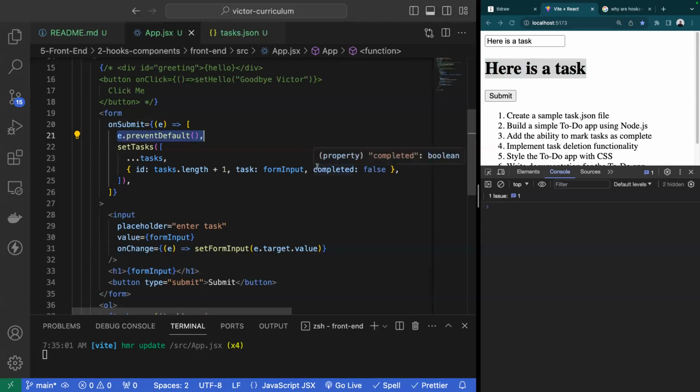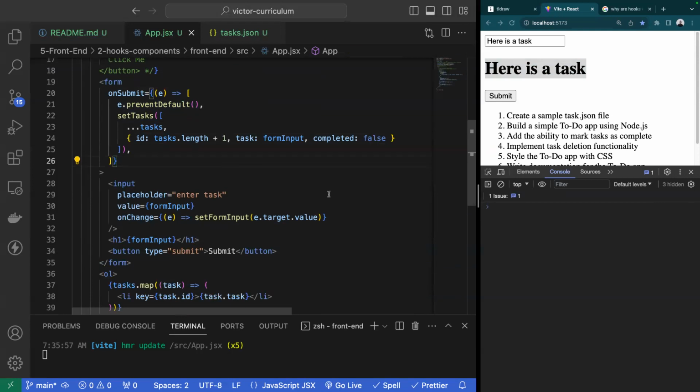That means it's going to stop it from refreshing. The next thing it's going to do is it's going to set tasks to a new array where it's going to make a copy of the original array of tasks and add the following object for my new task. And that should not have a comma there.